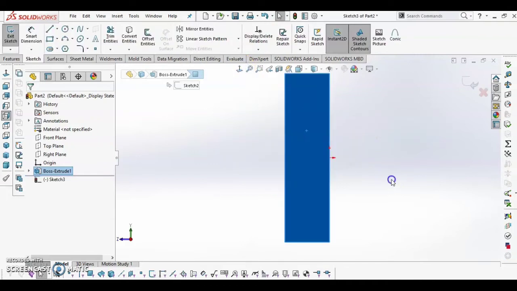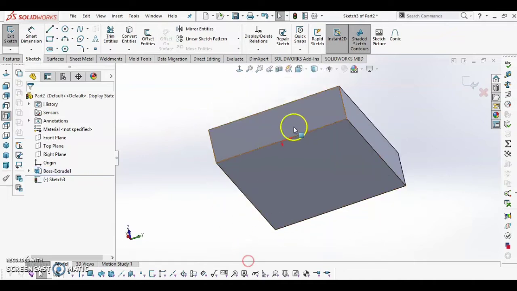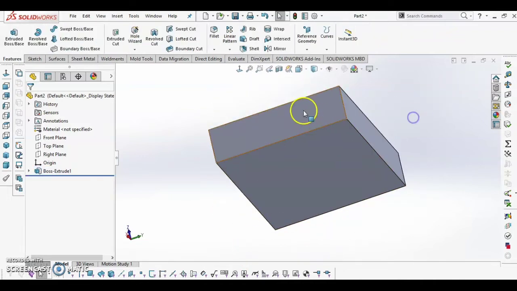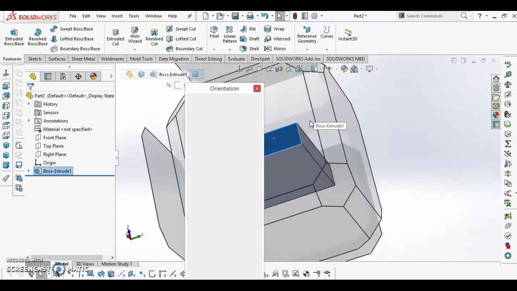So now we're going to select this face, and here we're going to sketch. So let's sketch. Select this face. We're going to sketch on this face.